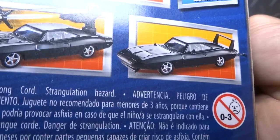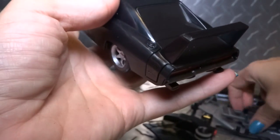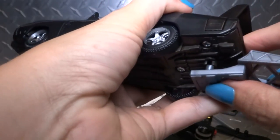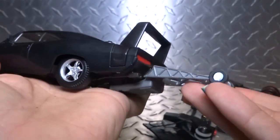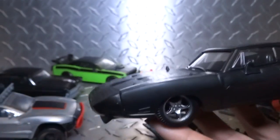Yeah, that one's got a bumper on the back and something coming out the front, the back. What in the world is that? Oh, it's a racing thing. Where is that? Oh, look! It's got a little, like, a wheelie bar thing. Let's see. Oh, check that out. I didn't know it had that. Oh, they roll! It rolls! It's so cool! Let's see if you can see that. I don't know. Yeah, see it spins on there? Very awesome.